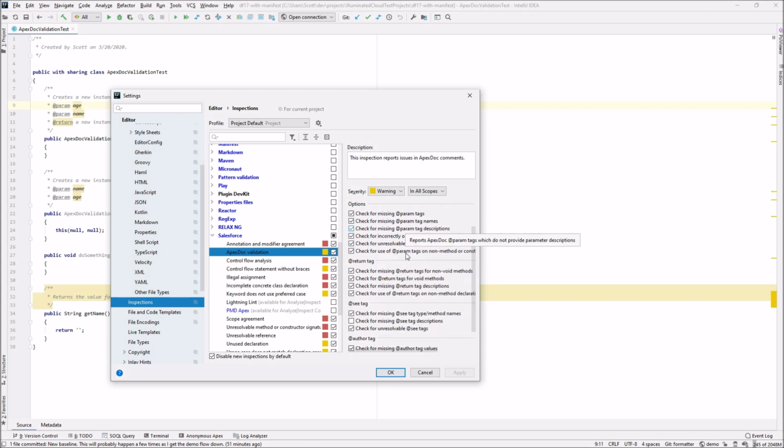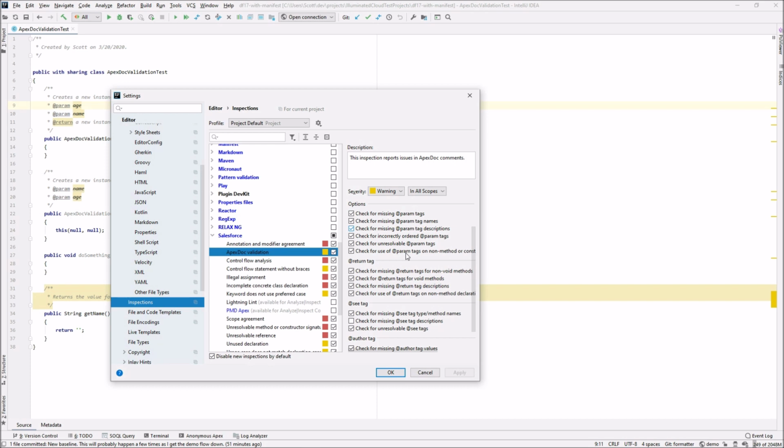For the param tags, I'm not going to go through these exhaustively, but at a high level, if you're missing param tags, but you have formal parameters in the method signature or constructor signature, that can get flagged. If you have param tags with no names, that can get flagged. If you have named params, but you haven't described them, you haven't actually said what their meaning is, which by the way is an important part of this documentation, that can get flagged. If the order of the param tags doesn't exactly match the order of the formal parameters, that can certainly lead to confusion in the rendered documentation, that can get flagged. If the param tag is unresolvable, things like that.